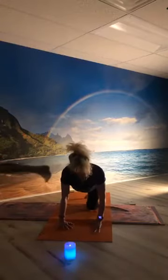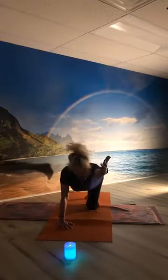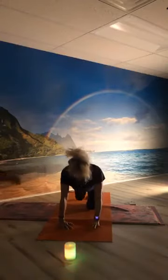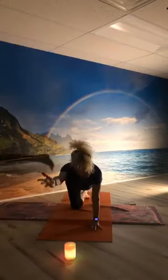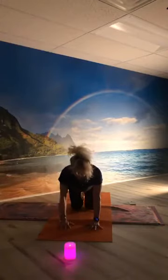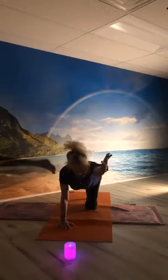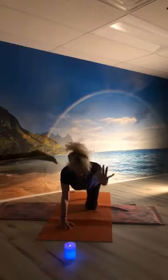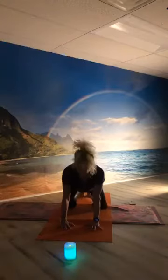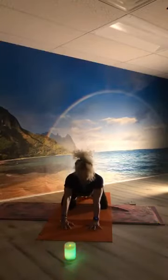Push the left leg back. Reach the right arm forward. Exhale and switch again. Exhale and switch. Exhale, lower and remain. Separating our knees, big toes come together, push that tailbone back.